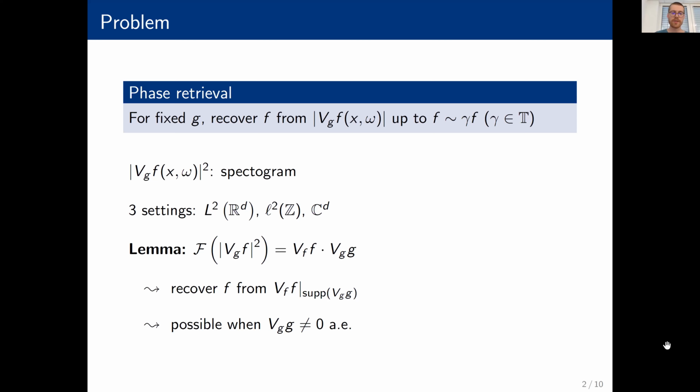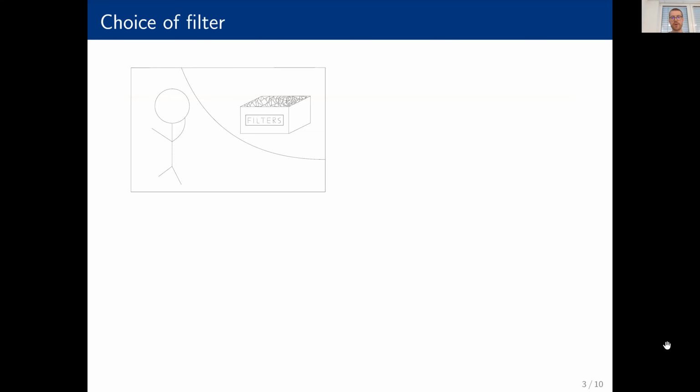And in order to illustrate the choice of the filter even more, I want you to look at the following situation. So imagine we are some physicists and we want to perform our experiment. We have some object. Now we need to choose which filter we will use to perform our measurements. And let's say we have a whole bunch of filters in the box in front of us. So let's just think of this as this box contains all infinitely many filters that there exist.